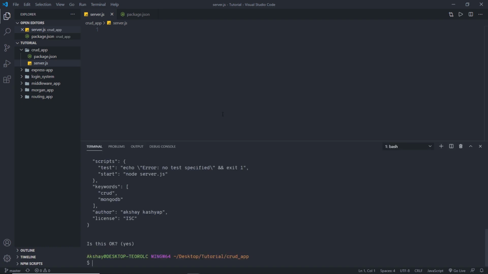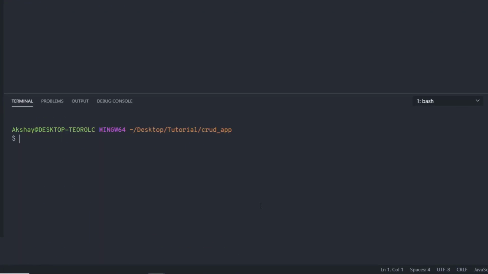So I'm going to open my terminal, clear the screen, and here I'm going to say npm i for install, and then I'm going to specify my packages. I'm going to install a few packages at the same time using a single command. So here I'm going to say Express. In this project, we are using Express to rapidly develop the Node application.